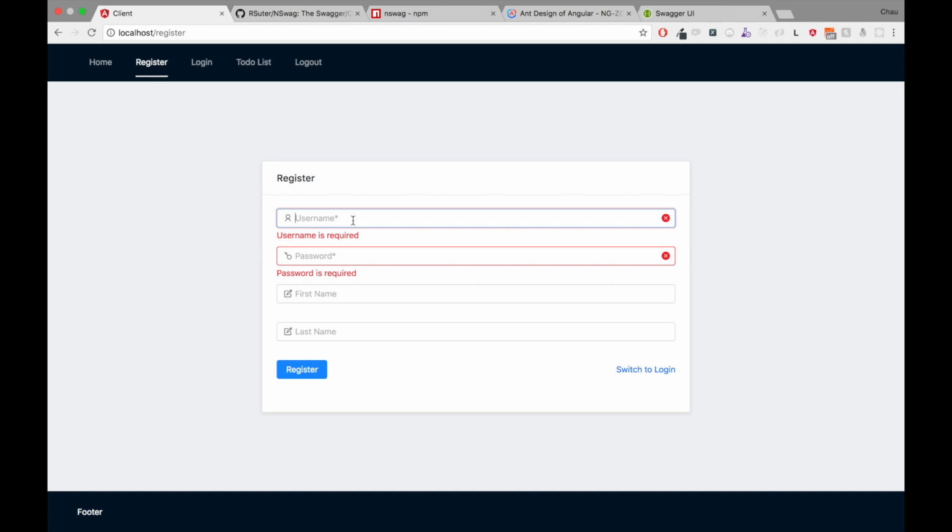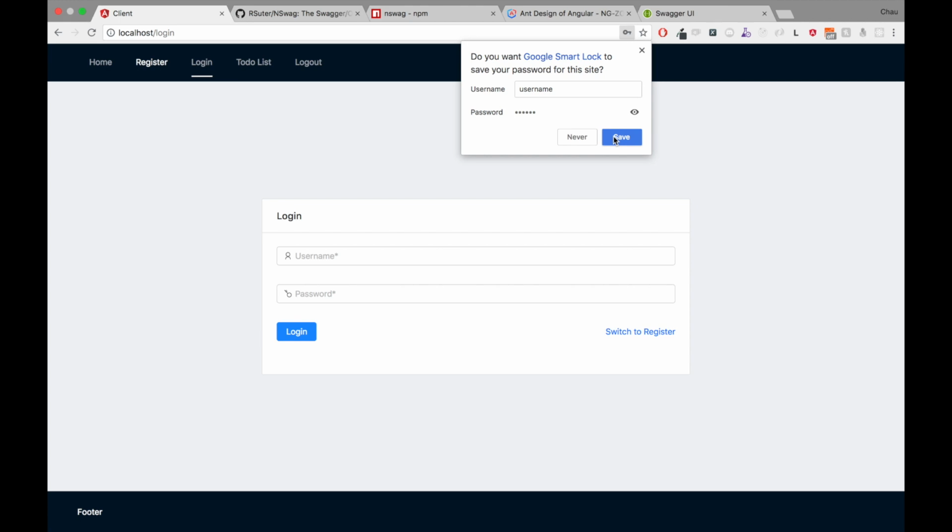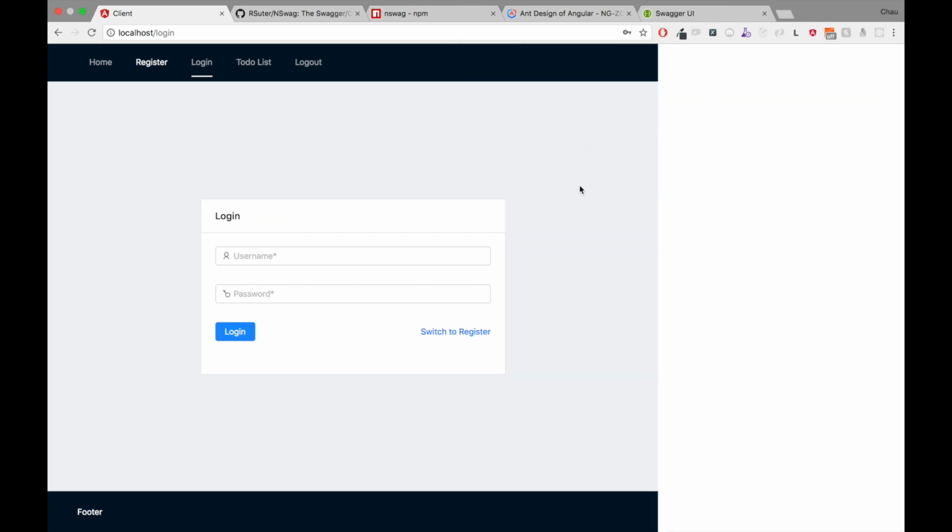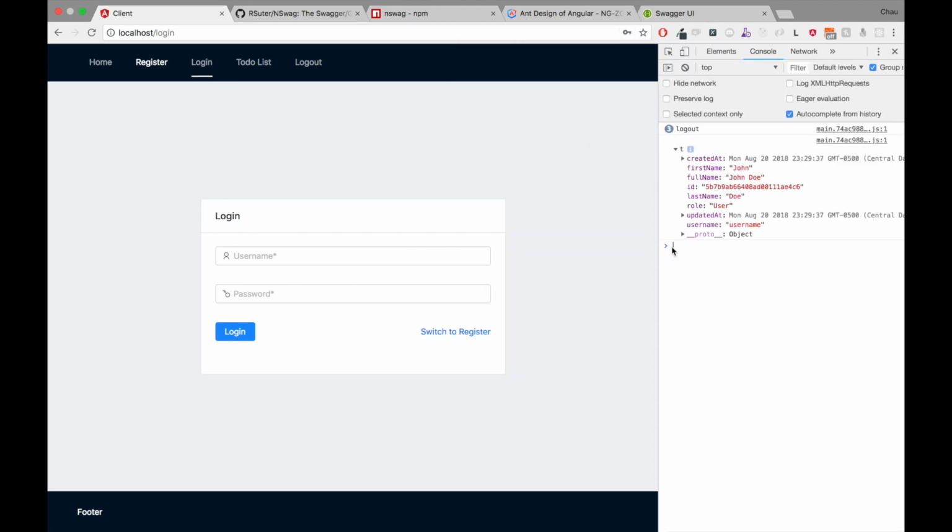If I put in, say, username 123456 and John Doe. Click register. Success. And if I open my terminal, this is my user from the backend, right? I got username, the password is not here because I map the user to UserVM, and on my UserVM I don't have the password.